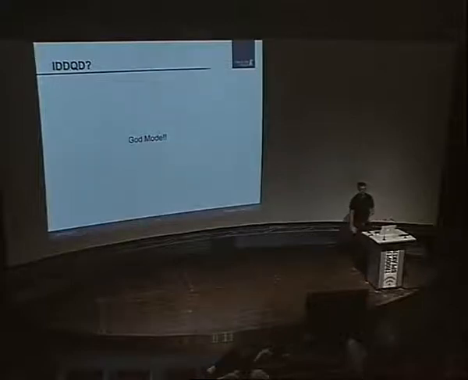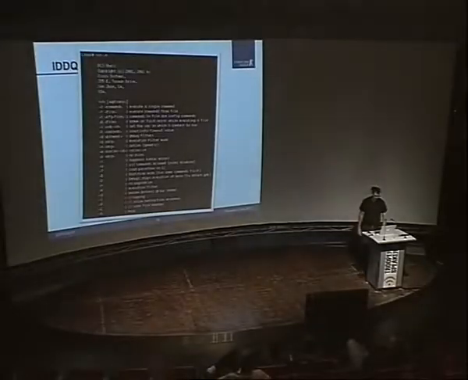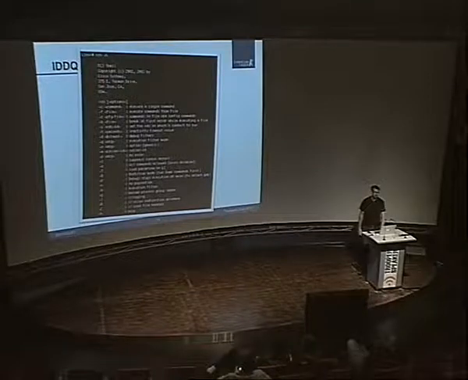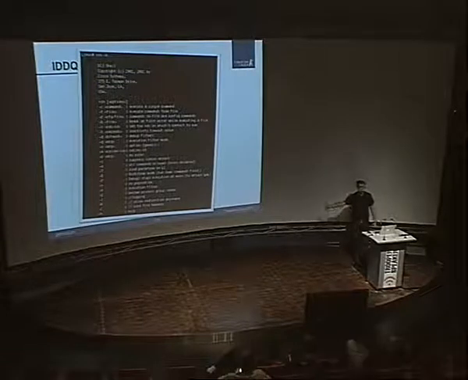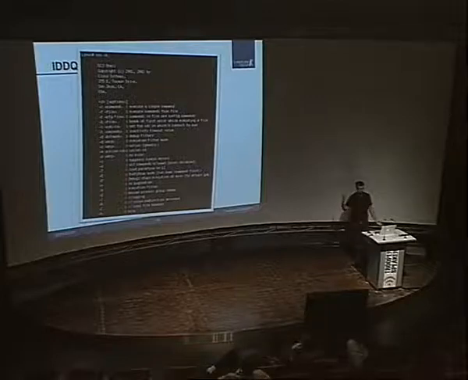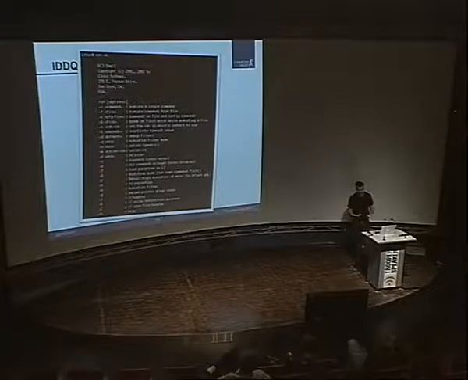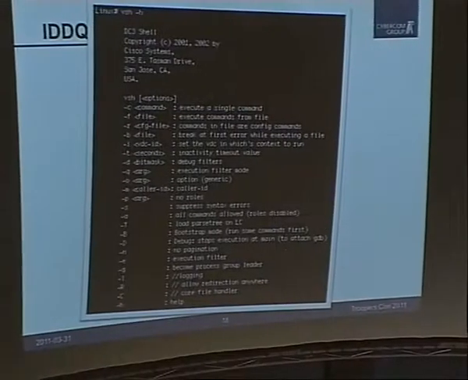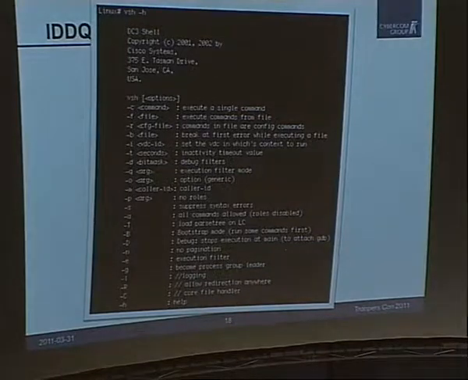Yeah, I found God mode in the Cisco. Not using IDDQD, but using the shell itself. This is the shell that starts when you log on as a normal user to the Cisco device. This is all the parameters you can supply to it from the command line. So, for example, you're able to escape the command line as a dumb user. You don't really have admin permissions, but you can still escape the command line. So you're inside the Linux, but you just have a normal user, but you don't really care about the Linux because you really want to own the router from the router perspective. How do you do that?